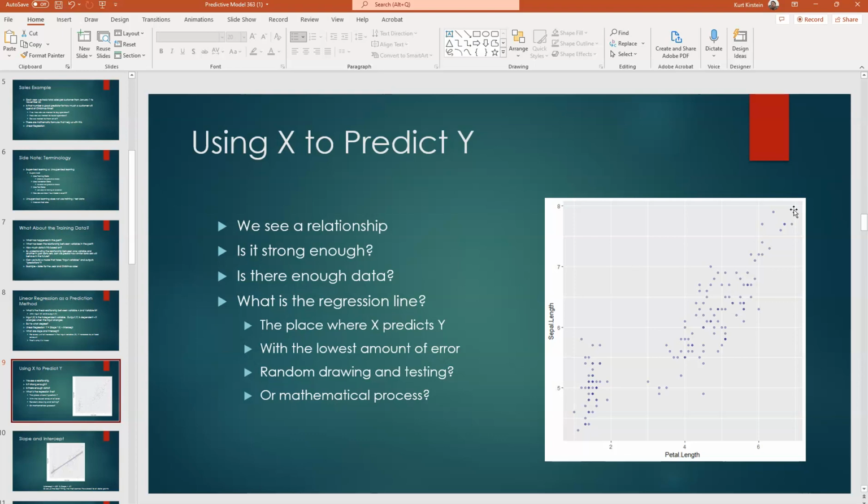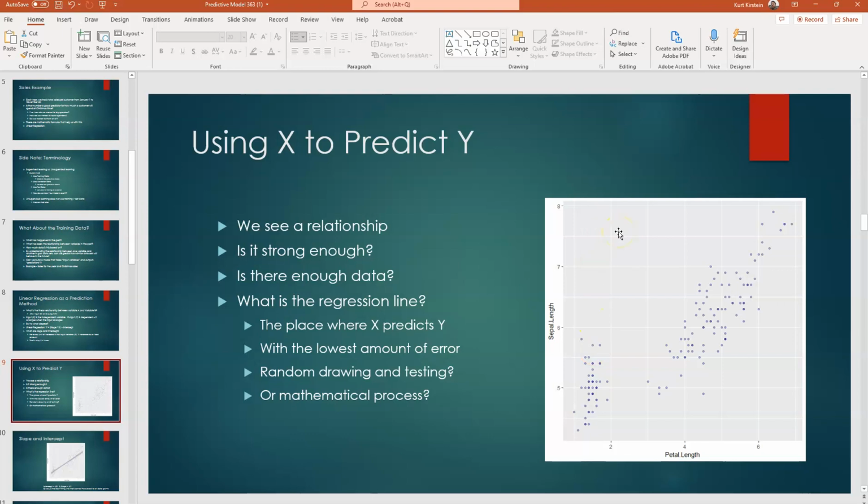So we can see that there's a slope. If something is very closely related, we might have a very nice diagonal slope. If something is not as closely related, or maybe one goes up much faster than the other, we might have a line that starts here at the beginning and goes much more sharply up. That's a much steeper slope. Or we may have one in the opposite direction that has a much less steep slope. But again, the intercept is the starting point. It's where the line crosses 0. And the slope is how fast it goes up.